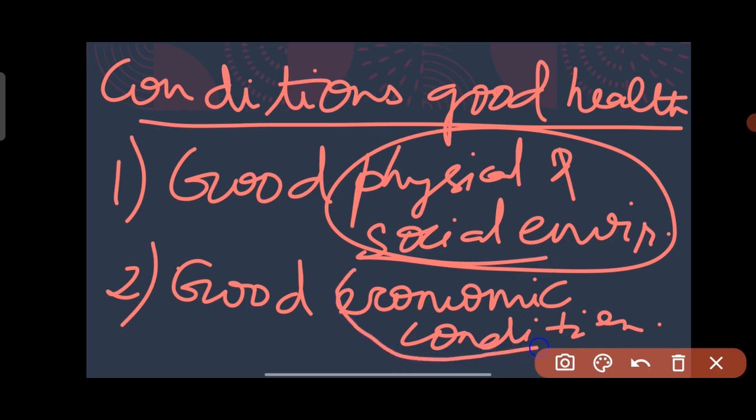Coming towards good economic condition. Good economic condition includes job opportunities for earning, to have nutritious food and to lead a healthy life. अगर आपके पास पैसे होंगे तो आप न्यूट्रीशियस मतलब कि हेल्दी डाइटरी फूड अर्न करके मीन्स ले सकते हो टू अचीव हेल्दी लाइफ. ठीक है, अगर आपके पास पैसे ही नहीं है तो how would you have nutritious food to consume, right? So these are the two basic conditions through which we can say that we need good health.